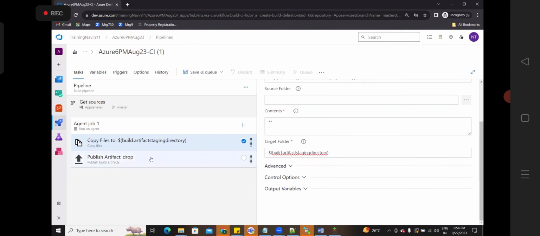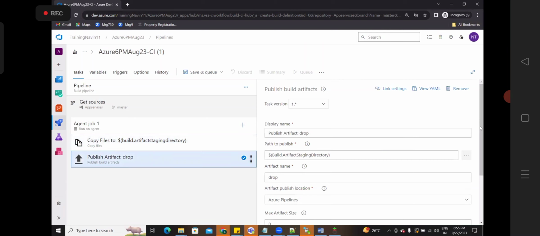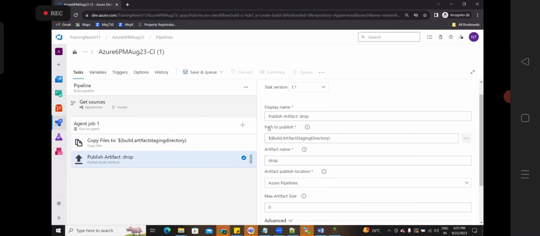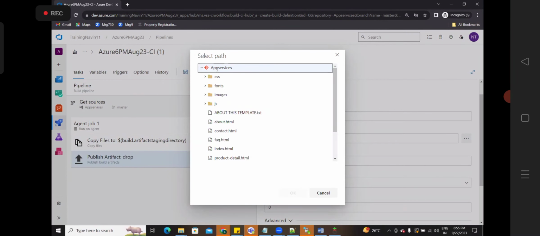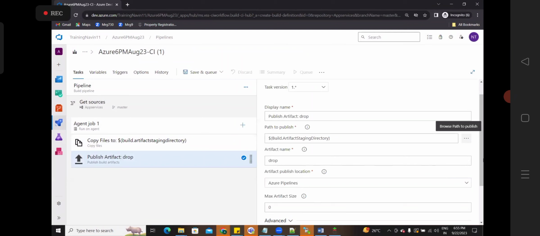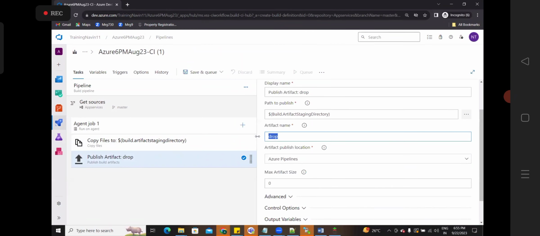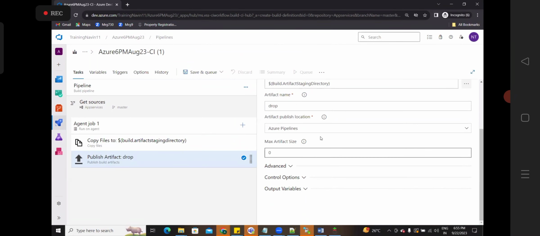Now next is the drop location. So where is the drop location? Where to path to publish. Let's click it here. You have to get it dropped here. Okay, this is the file here. This is our location. So now this will be your location basically. Close it out and go back. What is that location name? Drop location. Something is going wrong here, buddy.